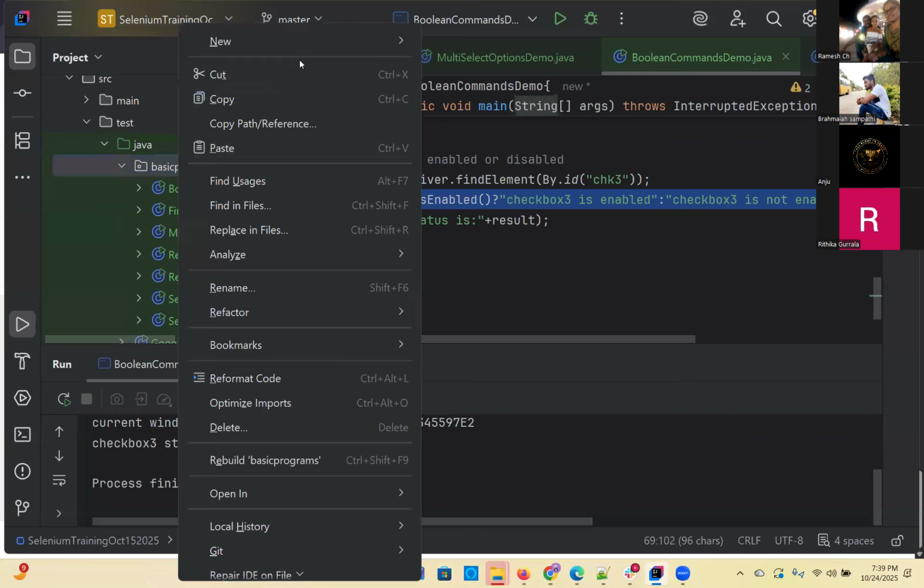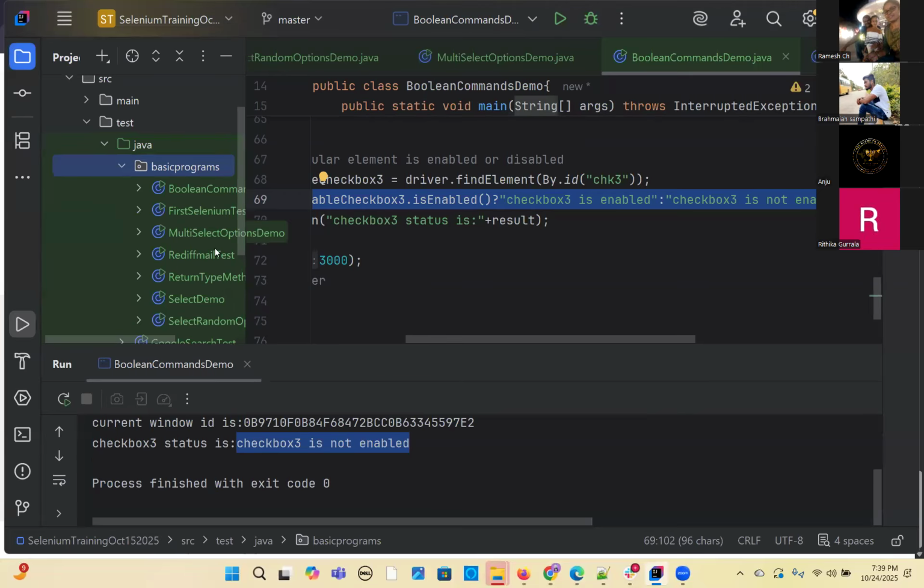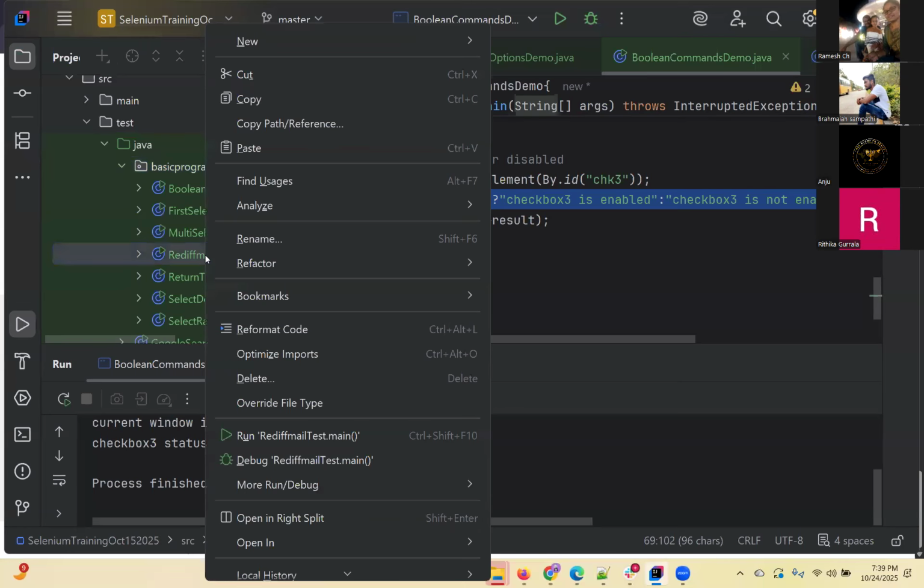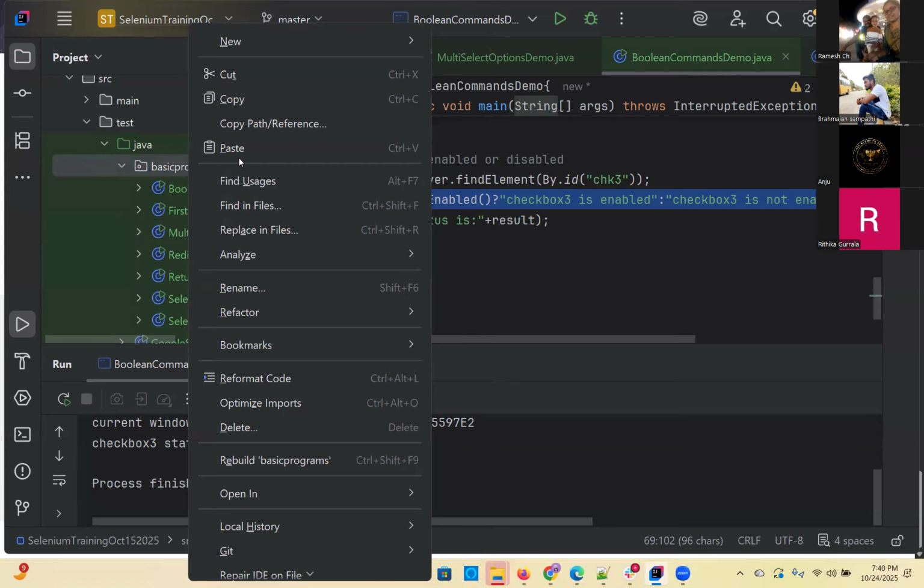So right click. Maybe I'll avoid some duplicate code. Let me take the rediff test, copy a little bit and paste it.